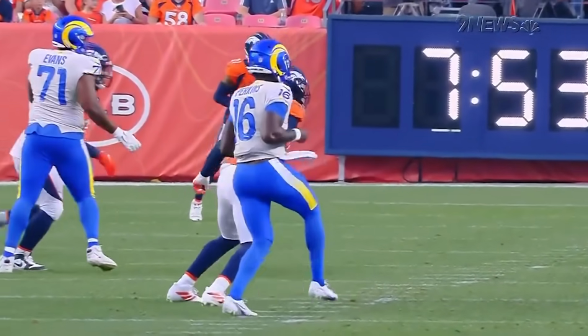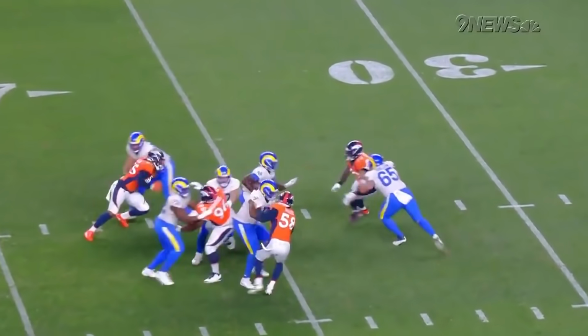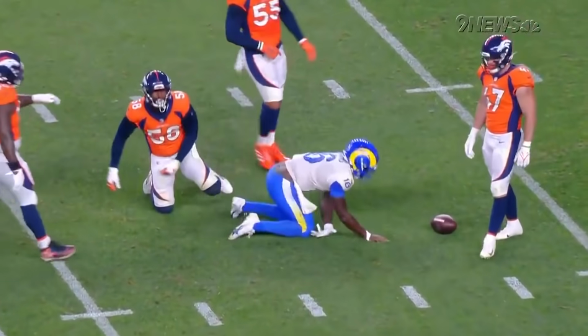Just to do what he does. He's a vet in the game. He's been doing this for a while now. So I know he's super excited to be back out on that field, chasing these quarterbacks down. He'll do a lot of that this year, I think. He's fresh, even though, coming off an injury, you haven't been hitting, your body's not all banged up as it would be if you were in there every single game. So I think it's going to be a great season for him. He's going to come back strong.